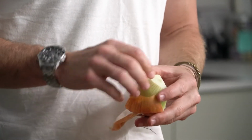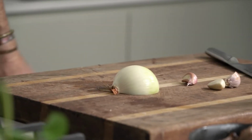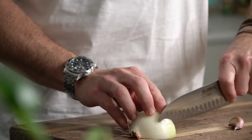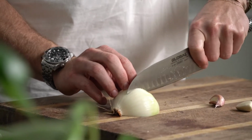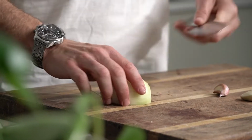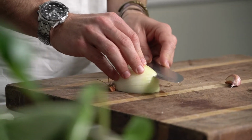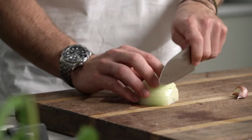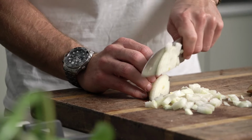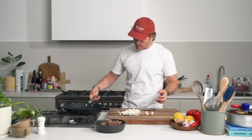Okay, I'm just going to do sort of like a simple dice on this. So as always, you want to get the skin off, but then keep the root intact. And then you got to do a little bit of knife work straight down through here. Easy, one this way. And depending how big your onion is, you can do another little slice. And then we just run the knife through there. Happy days. Sweet, sweet, sweet. Done.